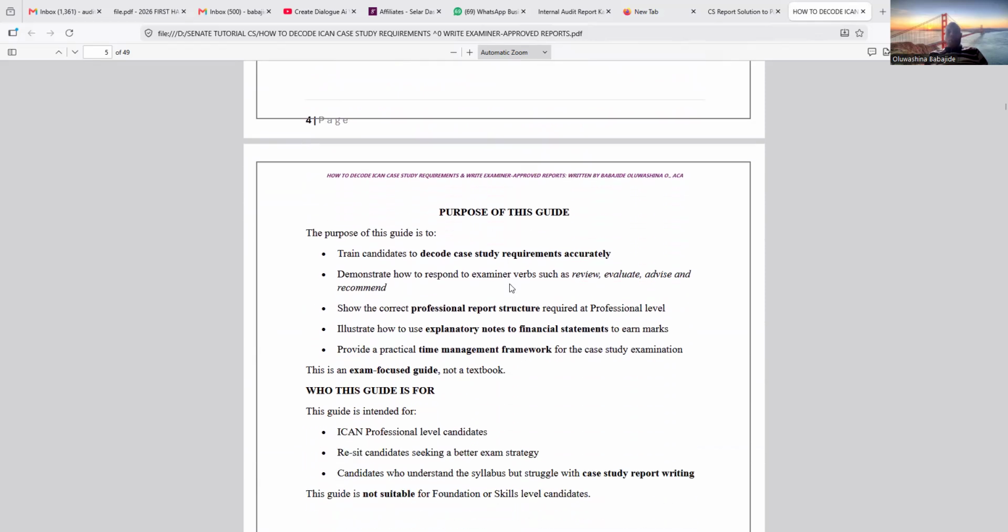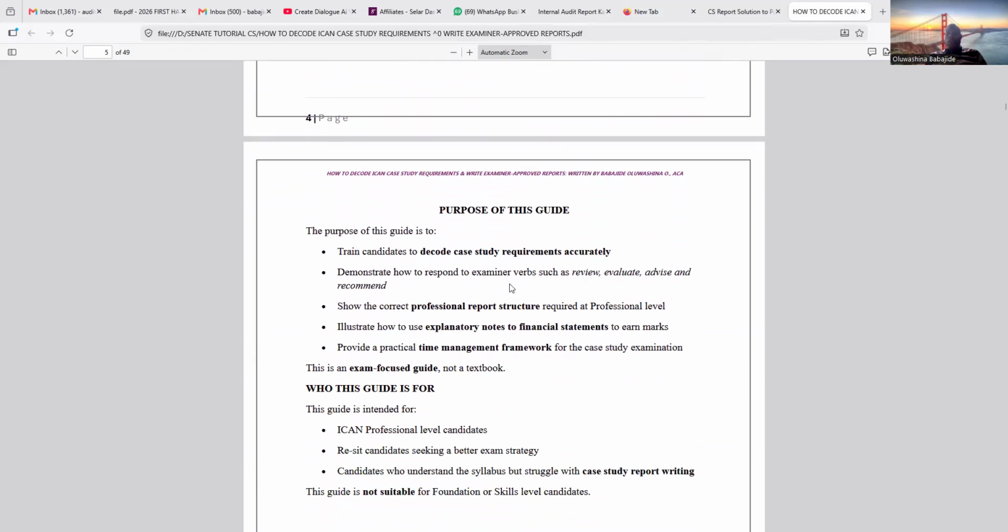So the purpose of telling you all this is so that you know the type of material you are getting. You are not just getting any material. It's not like the past case study packs that I prepare. No, this one, I got feedback from students and I looked at how I can help from that angle.